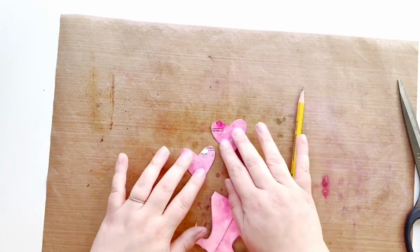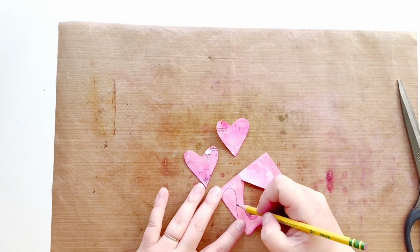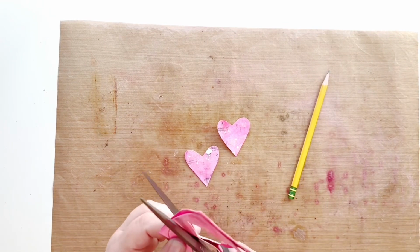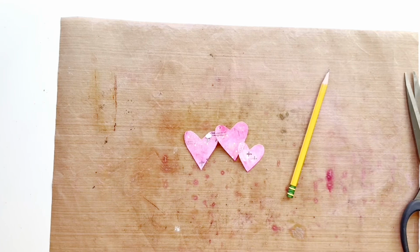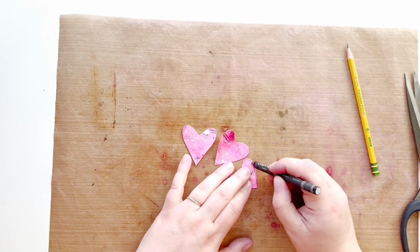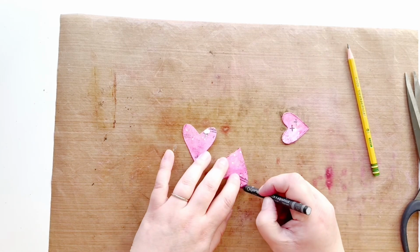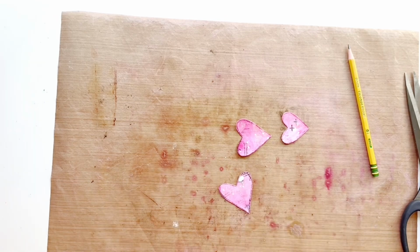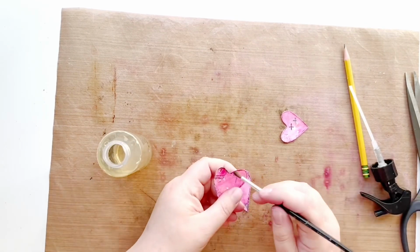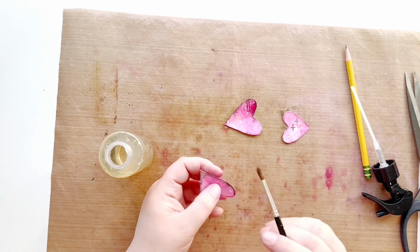There is a lot less black than I was kind of hoping for on these hearts because I'm going to be adding some black sewing on there, and the titles are so bold on the page. So I decided to come in with my Neo Color 2 and kind of define those hearts a little bit better and adding just an outline. And I will go back to my little spray bottle and paintbrush and dip that in and kind of make those lines flow a little bit better.